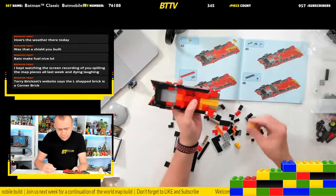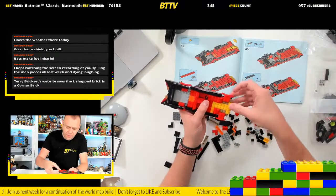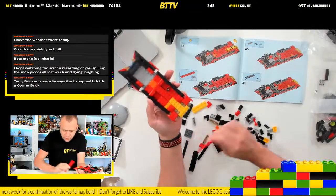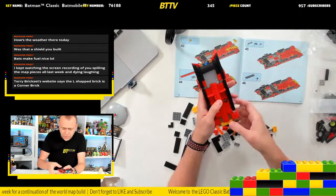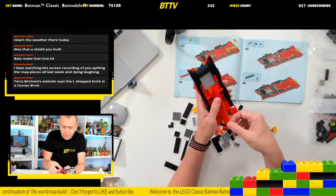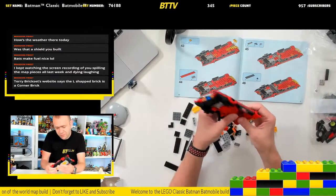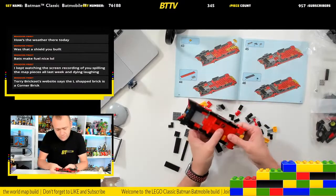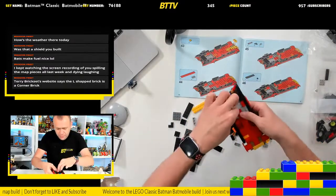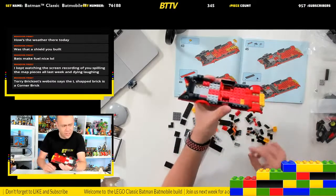So at the front we get 2 yellow downward facing bracket pieces to stick on the front here. So we've got that. We get a really long red 2x14 plate in red, goes straight down the middle here to connect it all together. For strength, I think. And then in the gaps here we just put 2x3 plates just behind the seat, just to connect that back section again to the rest of the car, so it's quite sturdy now.